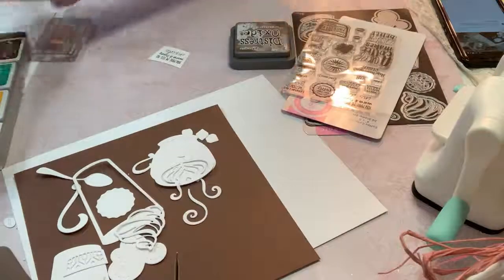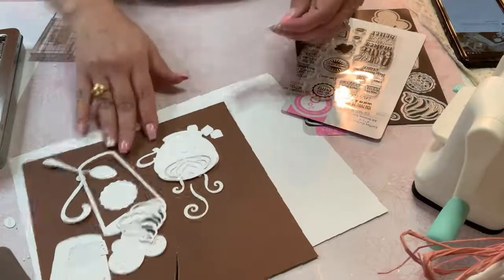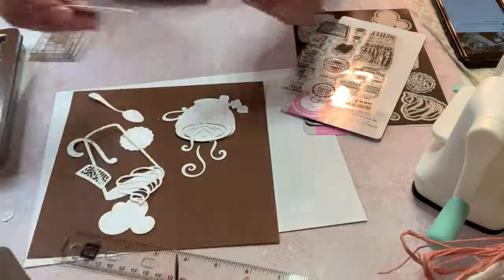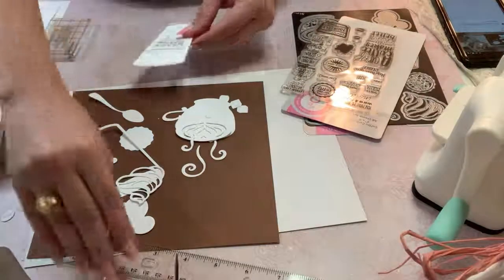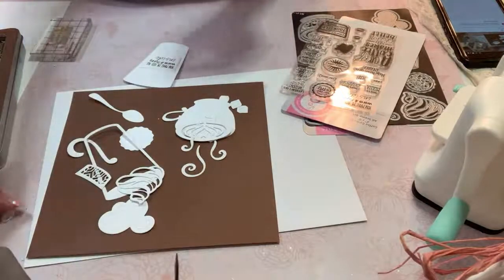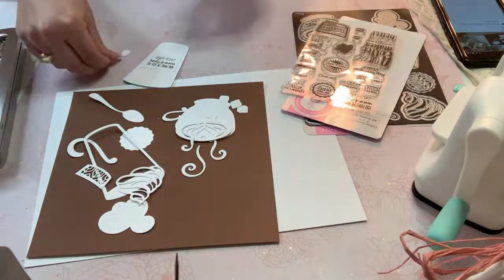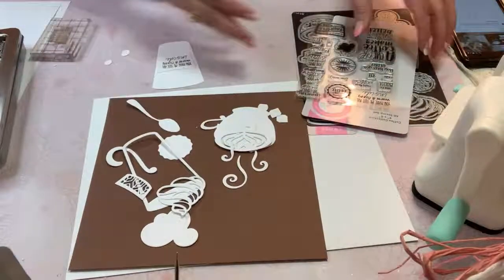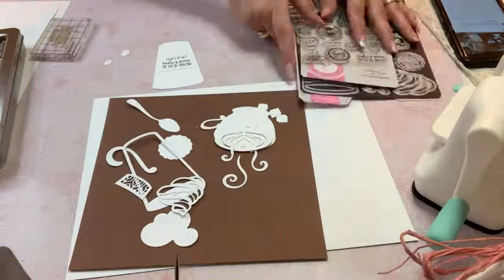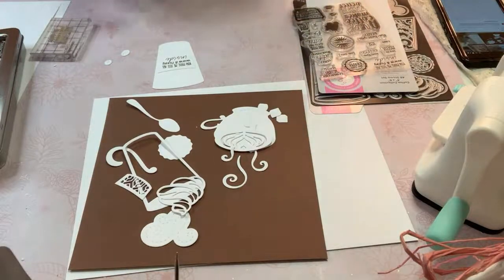I'm working with coffee-themed dies and stamps from TonicStudios today, so you would have seen a glimpse of that in the notification of the video. What I've done so far is cut a few items out, and I'm going to color some of them. I'm going to be working with, I suppose, a brown and white palette of sorts, but that can vary, of course, and I always throw a little metallic here and there into the mix.